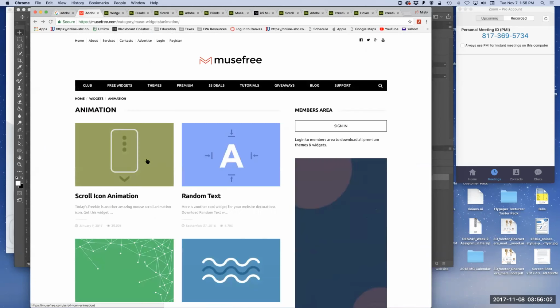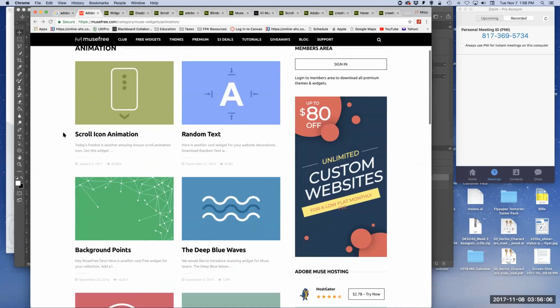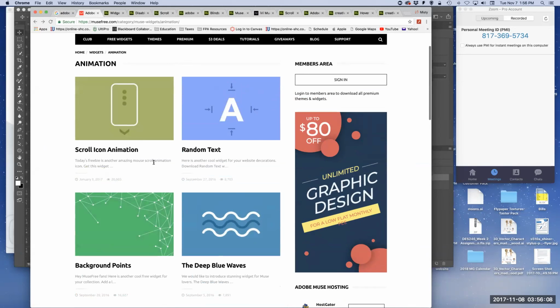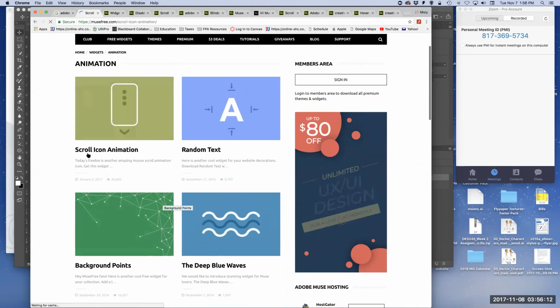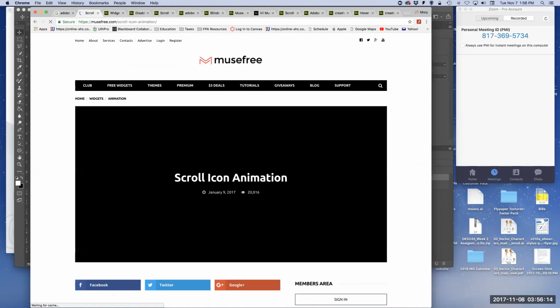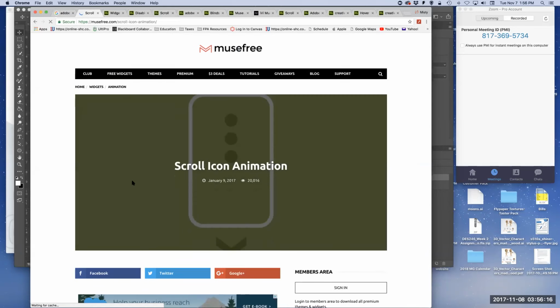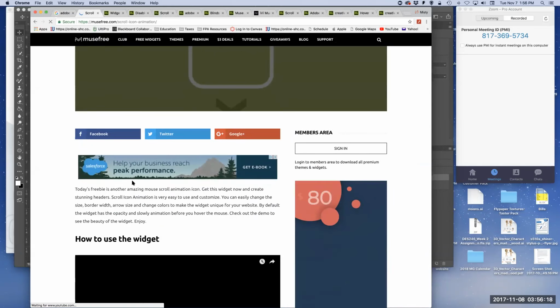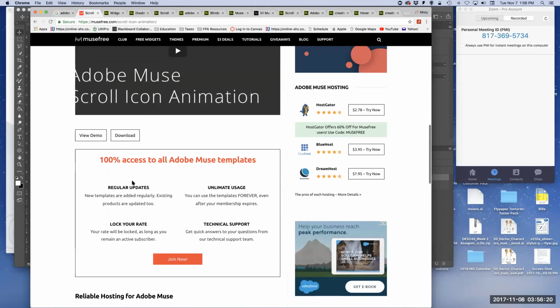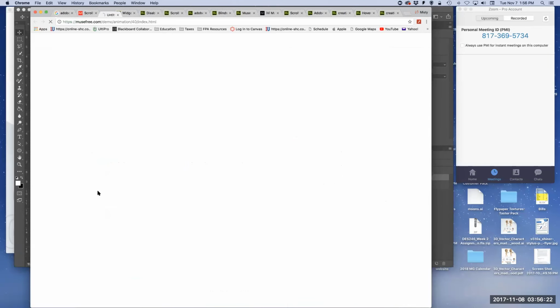Let's take a look at MuseFree. Some of the different things that you can do. If you click on one of these widgets, like the scroll icon animation, and you scroll down, there is a view demo on every single one of these.